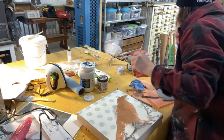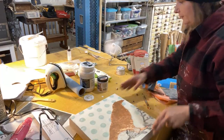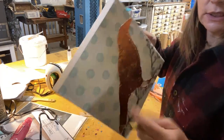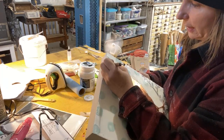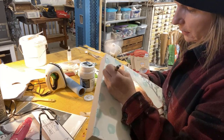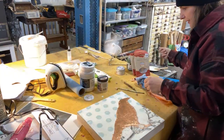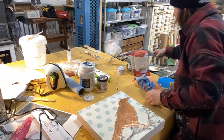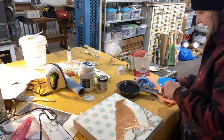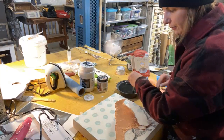So I'm going to use a smaller paintbrush for this and my black wax. So I'm going to bring my black wax over here. And what I might do with my tool first is I'm just going to sketch what I want this crown to look like. There we go. So I have it etched in there just with a tool. You can't really see it, but now maybe it'll give the wax a little bit of a guideline to follow. And I'm going to move my black up here. Now, this isn't a very opaque black that I have heated up, but I think it'll be fine for our purposes.